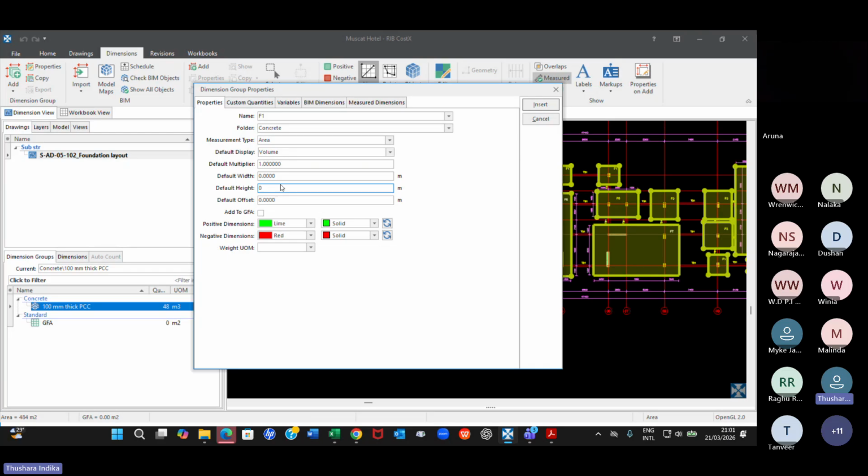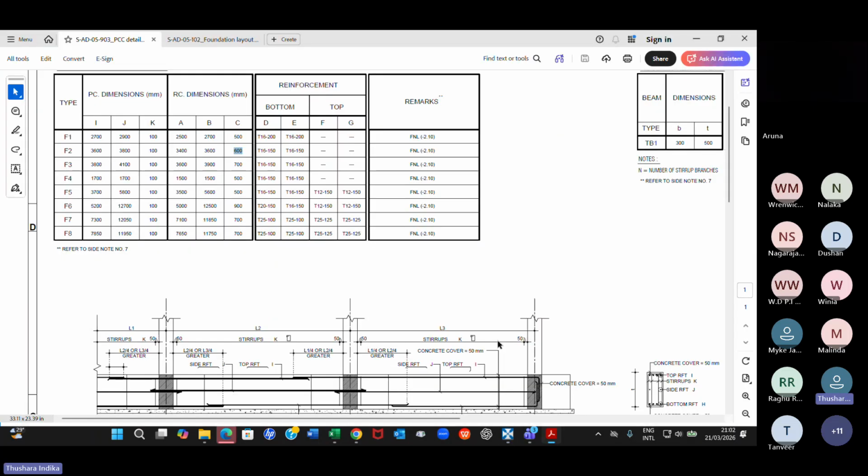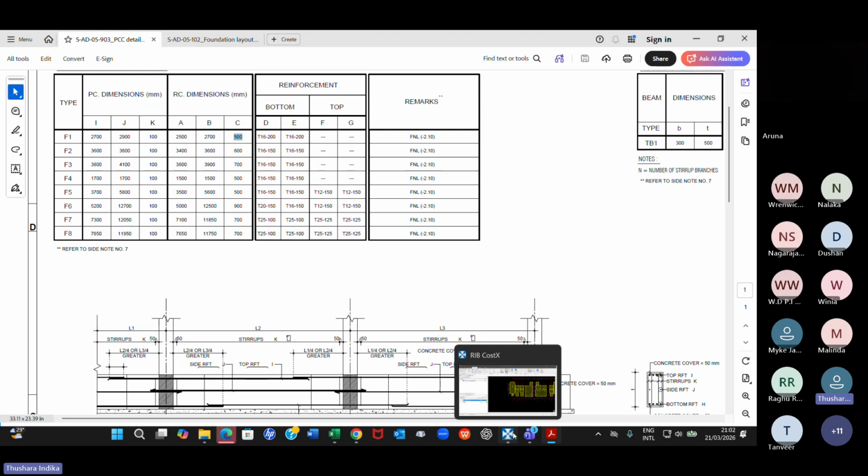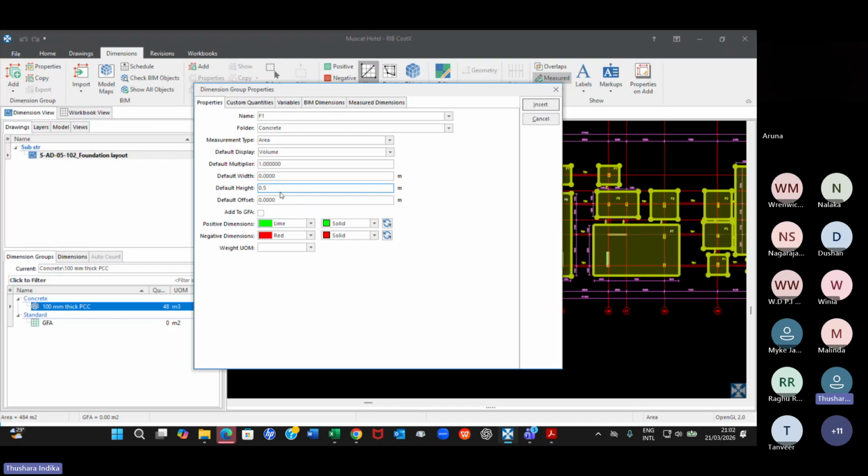So here I'll say 0.5 because I'm measuring in meters. So this is 0.5, 500 millimeter. So F1 thickness is 0.5, 500 millimeters. So I define 0.5.